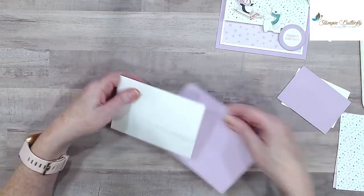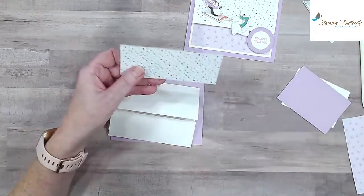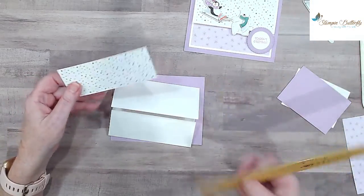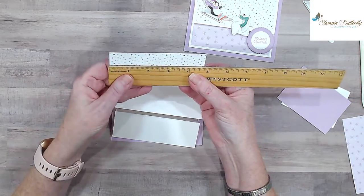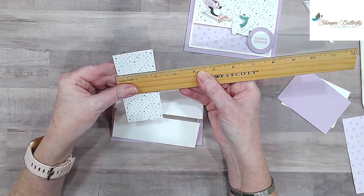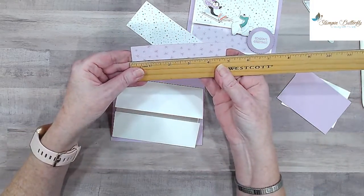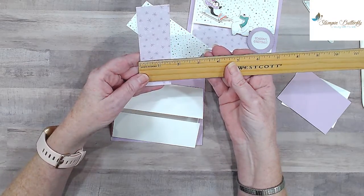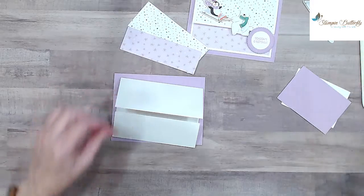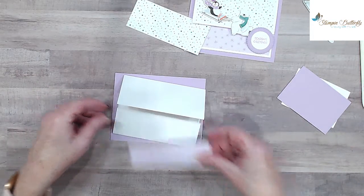Okay, we need to do a little die cutting, so I'm going to scoot this stuff out of the way. Let me just give you some measurements. So this top flap here, the designer paper is 4 3/4 by 2. And then the bottom piece is going to be 4 3/4 by 1 1/2. So, yep, that looks about right.